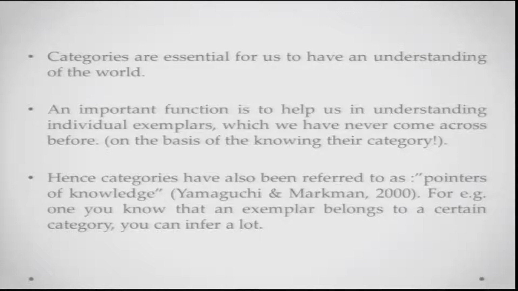This is one of the reasons why categories have also been referred to as pointers of human knowledge by Yamaguchi and Markman in 2000. They are saying the same thing which I was trying to tell you now, that if you know about one exemplar of a whole category, you might know something about the whole category even, or the other way around.